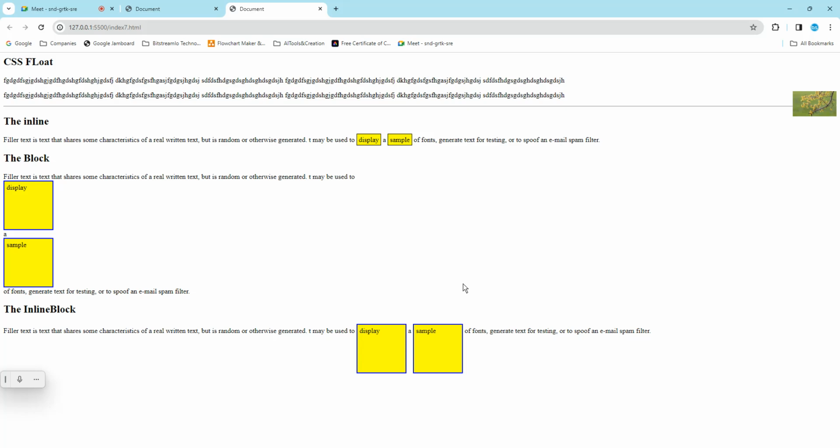So this is the pakka interview question for CSS. Can you explain the display properties? What is inline, what is block, and what is inline block? So you have to tell. Inline means it takes as much space as required, and it does not go to a new line. And block level takes the entire width of the screen and it goes to a new line. So inline block is a combination of inline and block. Then your element should be in the block, but it should not break to a new line.